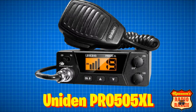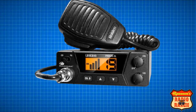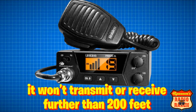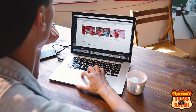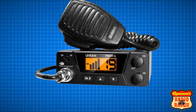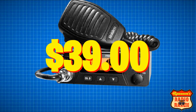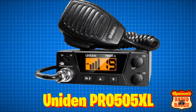Next is the Uniden Pro 505XL. This radio has so many bad reviews I didn't know where to start, so I started with: 'It stopped working after a week of use.' Then there was: 'It won't transmit or receive further than 200 feet.' I'm assuming this is the type of radio people are using when they do their GMRS vs CB radio comparison videos on YouTube, since we all know a good working CB radio can get out further than a mile. And one review says the noise was so bad it's unusable. You can buy one for around $39, but I wouldn't advise it.